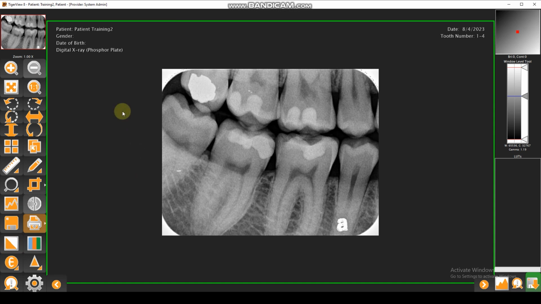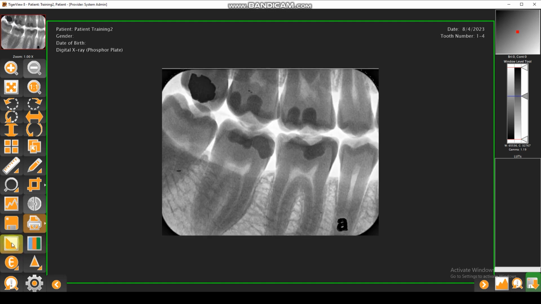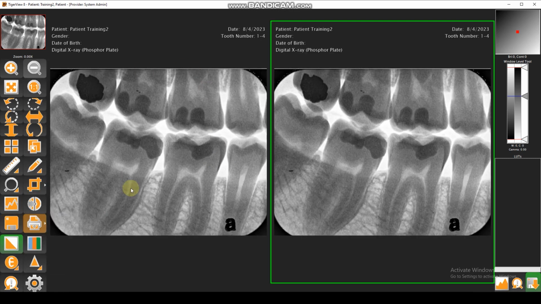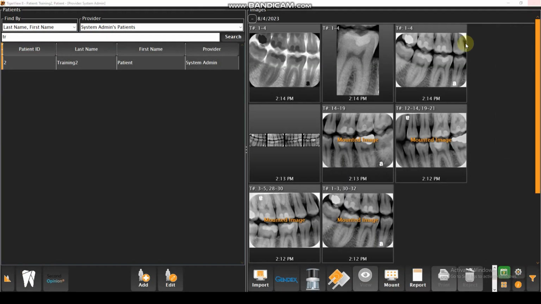TigerView also has the capability of creating the image as a colorized or negated image. We simply choose the option that we want to apply. We can choose the negate option in this case. And if we want a copy of the image as seen negated on the screen, we simply click the floppy disk icon to create a copy of the image in its current state. So if we click that floppy disk icon, we're going to get an additional image that's now negated. And if we close out of our viewer window, we now see that that image is saved to the patient's account with our original still intact.